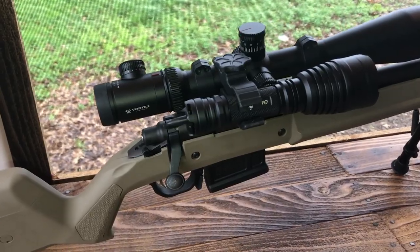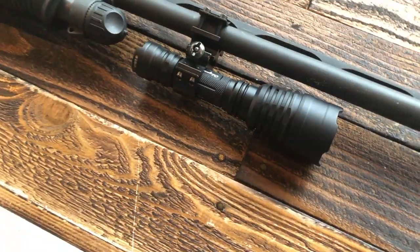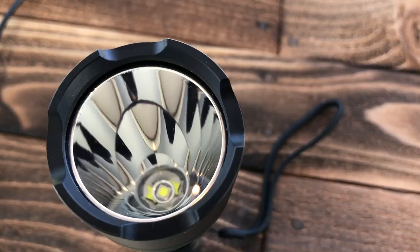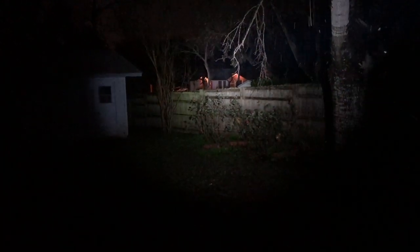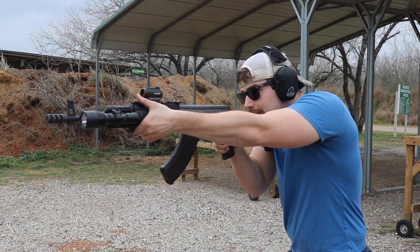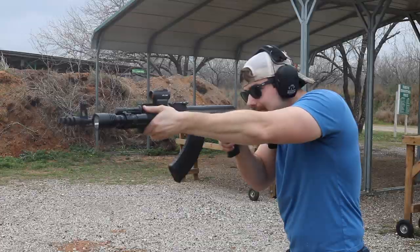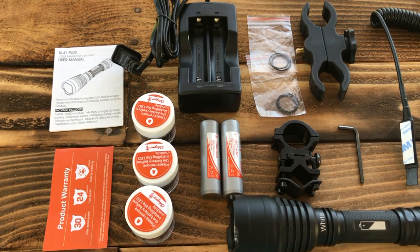All in all, for the money I think this is an extremely versatile light. It comes with all the accessories needed to set it up in a variety of options. I definitely think this is worth the money and it's given me no reasons to think otherwise. I wouldn't take something like this to war or a battlefield by any means, but for hunting purposes it's going to be more than durable and adequate for the job. This light is the brightest handheld I own — it blew away my thousand-lumen flashlight. Although I feel the provided Picatinny mount is the weakest link in the entire package, it still held up to my AK and the abuse I put it through.